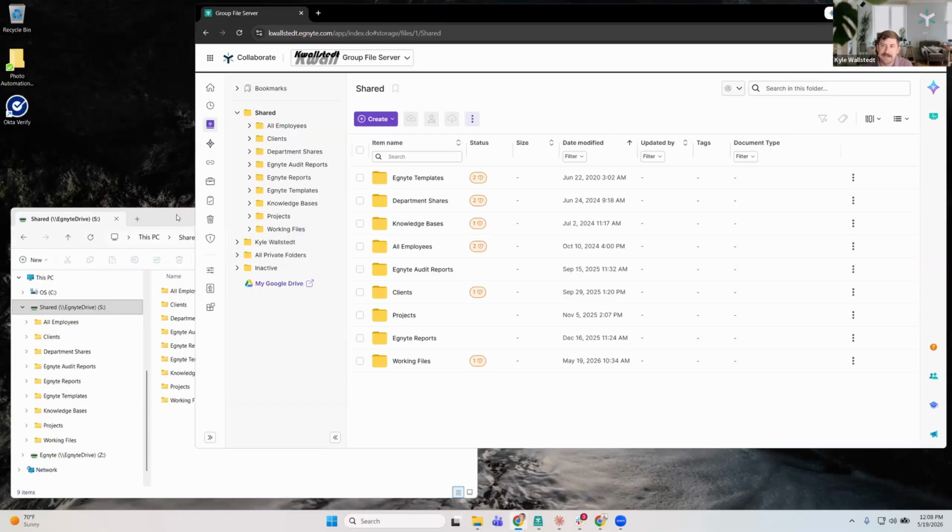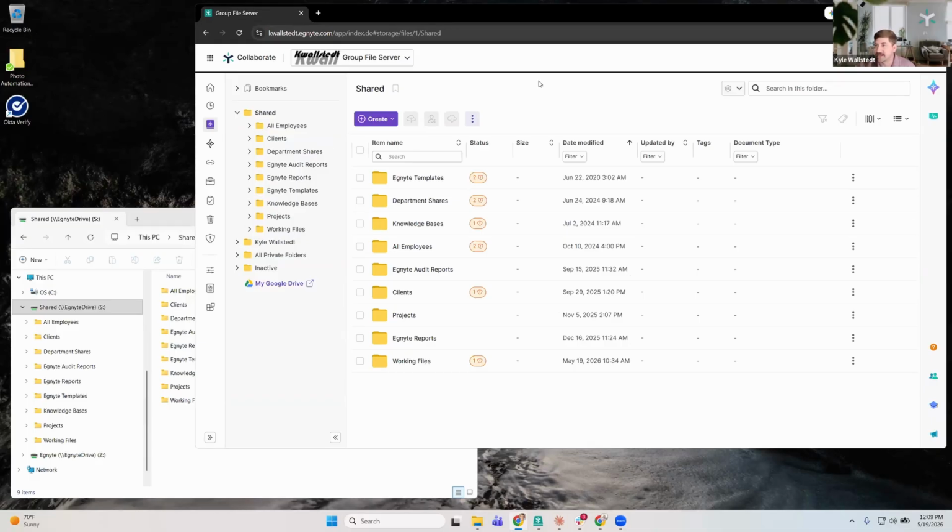Ignite from the very beginning was built as a file server replacement tool, right? In the early days, we didn't target any specific industry. We didn't build any particular products for particular verticals. We just set out to build what we called instant infrastructure. And the tagline was your on-demand file server. And really what it was from the very beginning was a cloud file server, just before the buzz of the word cloud, right?